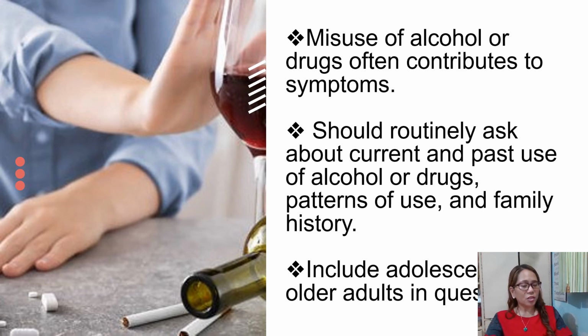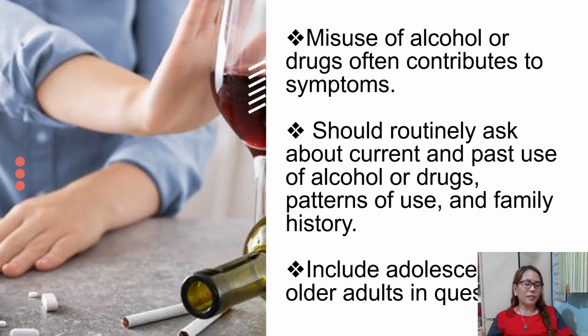And then you should routinely ask about the current and the past use of alcohol or drugs, the patterns of use, and the family history. So, pwede mong itanong kay patient, at tuwing kailan ka umiinom? Sabi ni patient, occasional lang. And then, you have to ask your client, can you tell me what do you mean by occasional? Baka naman yung occasional niya every other day. And then you can ask the client, when was the last time you took alcohol or drugs?